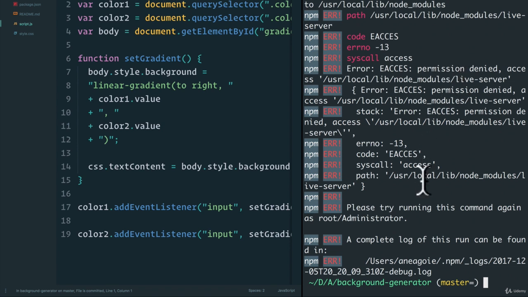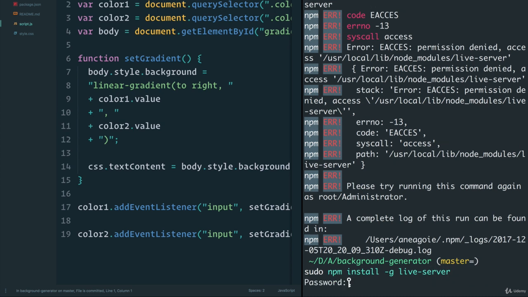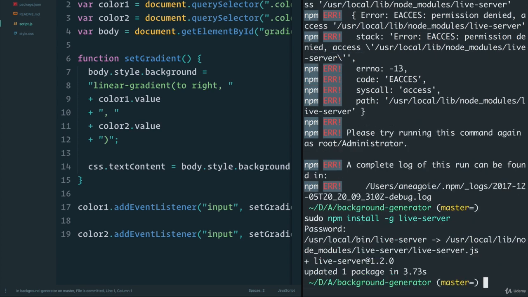Remember what I said? If you don't have correct permissions, you might have to run with sudo. Well, this is what it's saying. It's saying my user doesn't have access to install. You need to have admin permissions. And that just means you'll have to enter your username and password. You can fix this on your computer after this, but for now, you can run sudo npm install -g LiveServer. And you see it asked me for my password. And there you go. LiveServer has been added. Let's clear this.